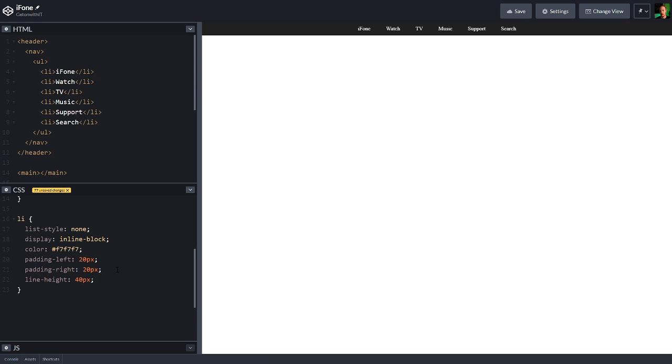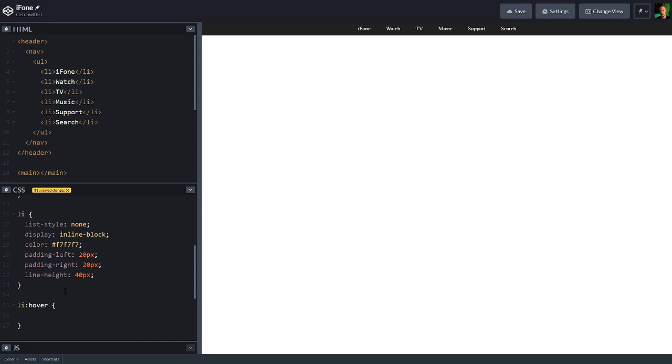So now we're going to go ahead and add in the hover styles. So I want these to change when the mouse hovers over them. And what I'm actually going to do is kind of invert the colors so that the text becomes dark and the background becomes light. So to do this, I'm going to create what's called a pseudo class. Now don't worry too much about what that means at the moment, but it looks like this. List item, colon, and then I'm going to type the word hover.